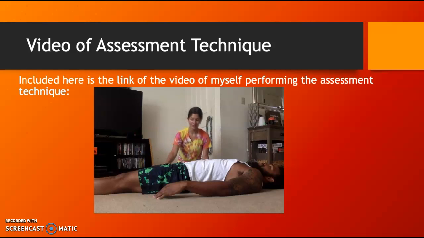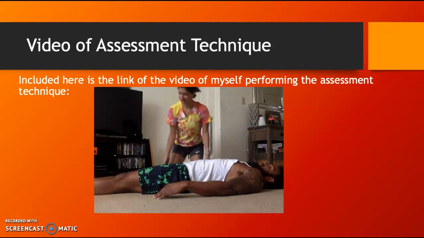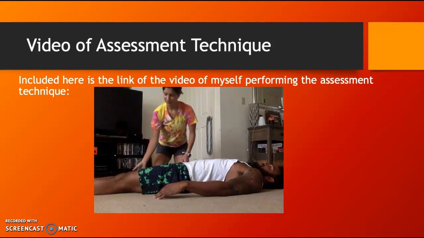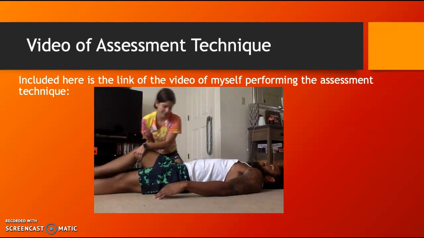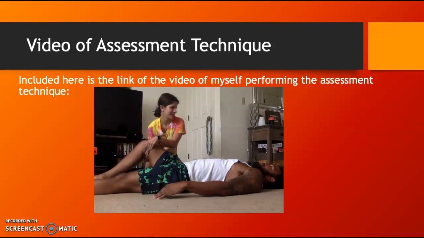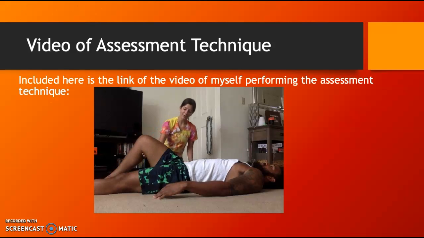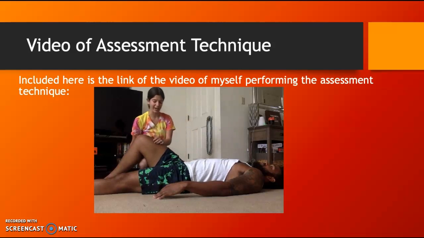So I'm going to lift your right leg here. First we're just going to get your leg off the floor. So you can bend your knee here. Lift with me. We're just getting your hip up a little bit. Okay, and now I'm going to attempt to straighten your leg, and you let me know if you have pain or when I should stop if it starts to hurt too much, okay?